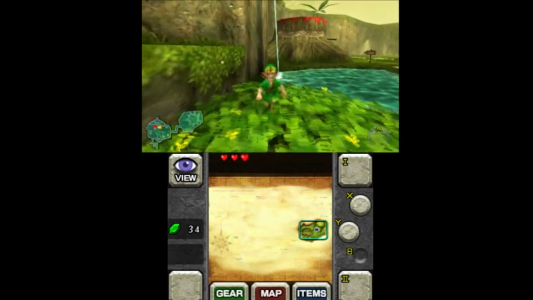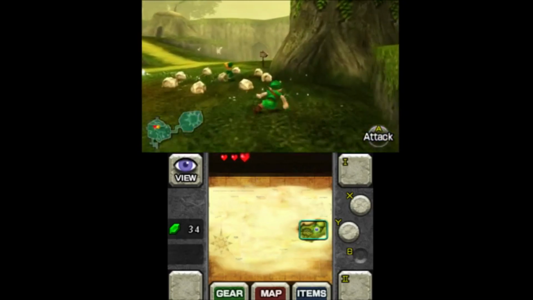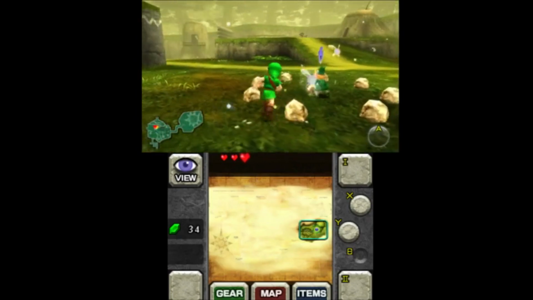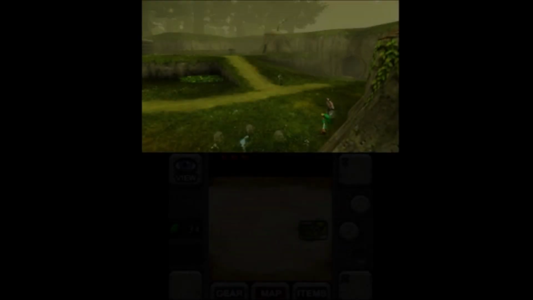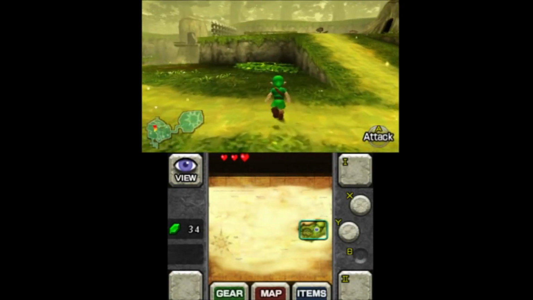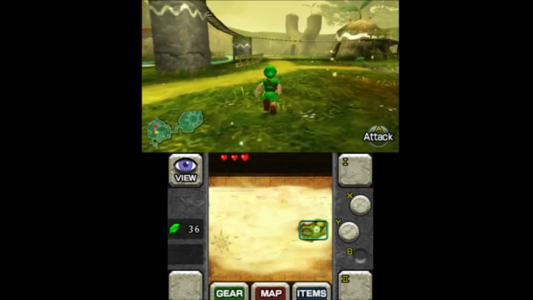So I believe... Oh, is there not a third one? I thought there were 3 in those little grass patches. I guess it's only 2, but yeah, at the beginning of the game, if you don't know where to get the rupees, it's really frustrating to have to go through it. But luckily, I played this right when I got it, so I know pretty much where to get everything.